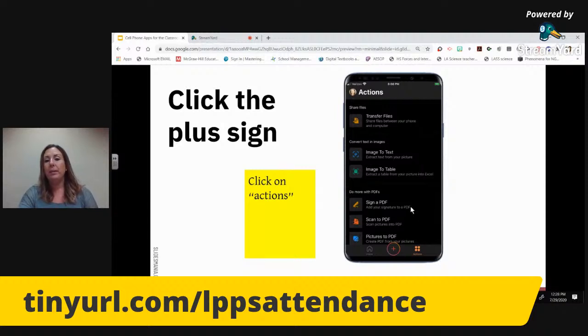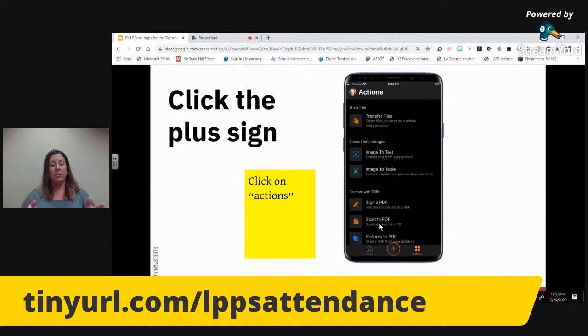If someone sends you a PDF, you can actually click on this and it'll pull up a window and allow you to add your signature. So that's neat too. And then you can also scan other documents and save them as a PDF, and they'll be uploaded straight to your OneDrive. There are no more clicks you have to do. It's going to be in your OneDrive.